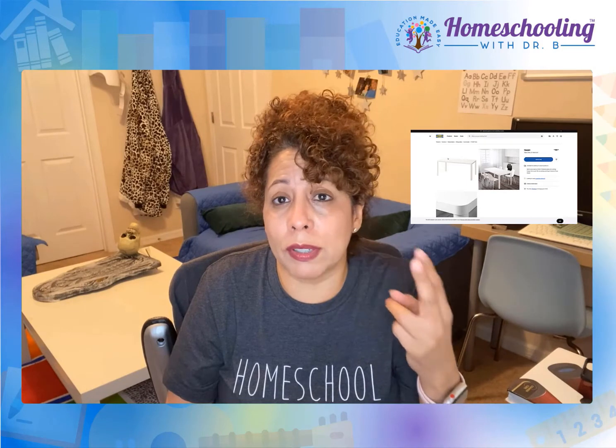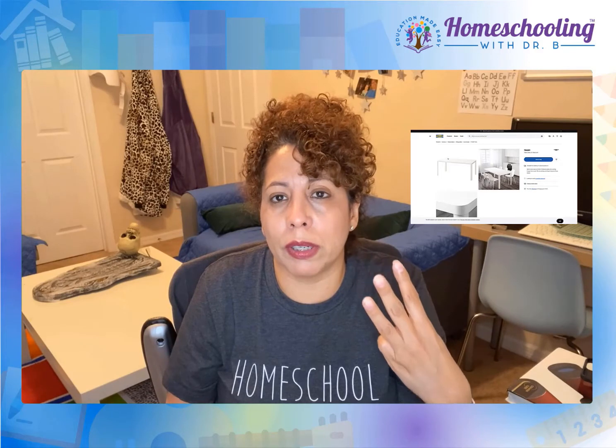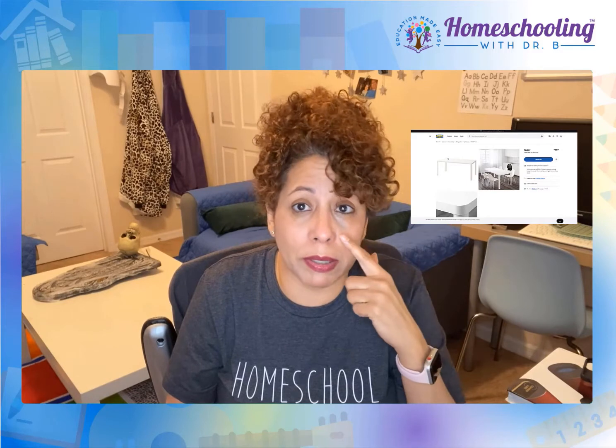You can opt for an IKEA table. We've had one like this in the past where I would put it in the center of the classroom. And when we worked together, we all came together, like to do art or to do science. But again, that was a lot easier when it was just the twins and they were in the same grade. Now I have 3 13-year-olds that are in the same grade, but I have a 5-year-old that doesn't have ADHD, but he has the energy of a 5-year-old and can be very disruptive.